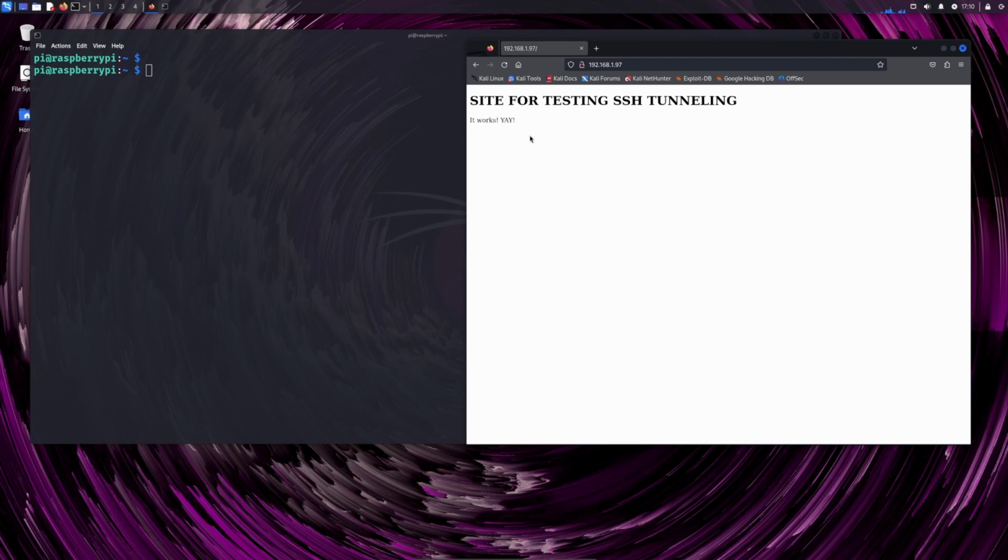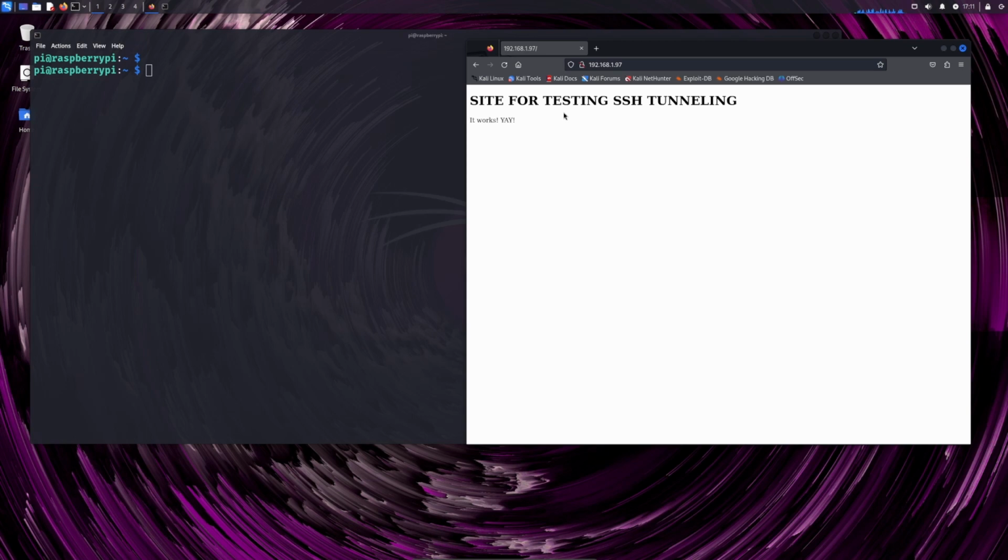So, for example, I want to show the website I have created to my friend or to my colleague. But my site cannot be accessed from the internet, of course, because of several reasons. It is behind the NAT, it has a private IP address, and port forwarding is not enabled on my firewall.